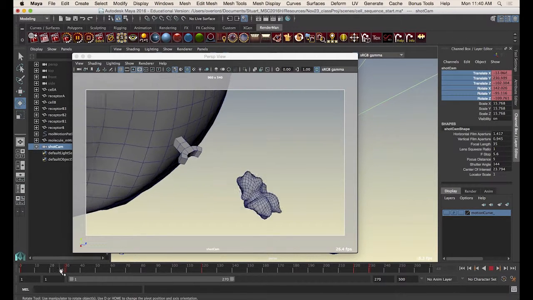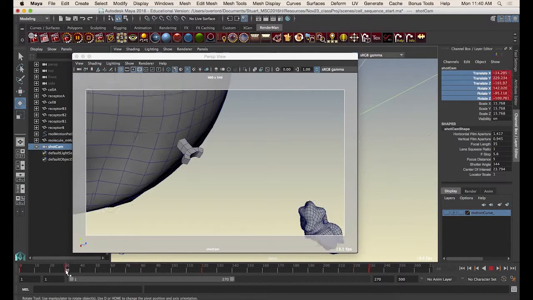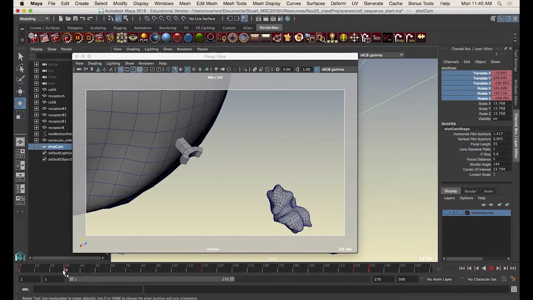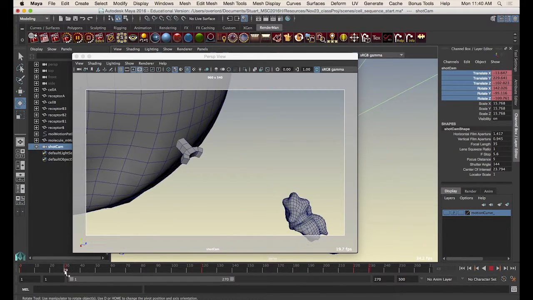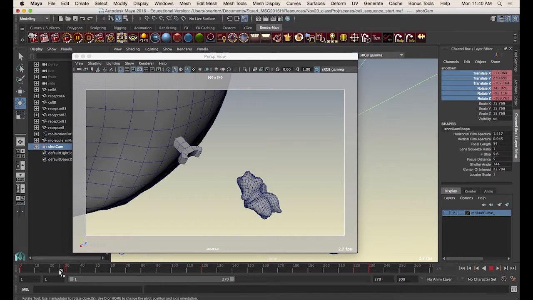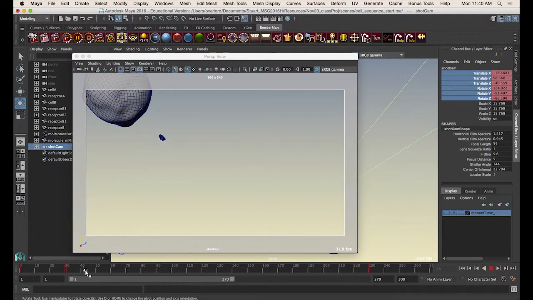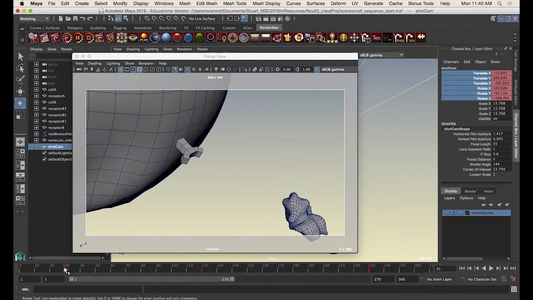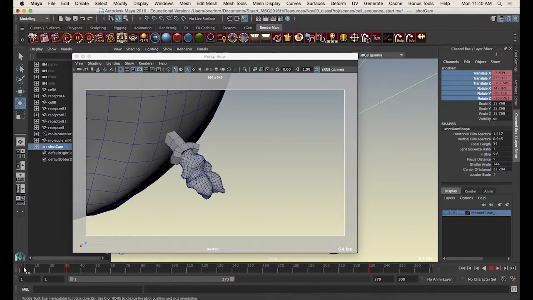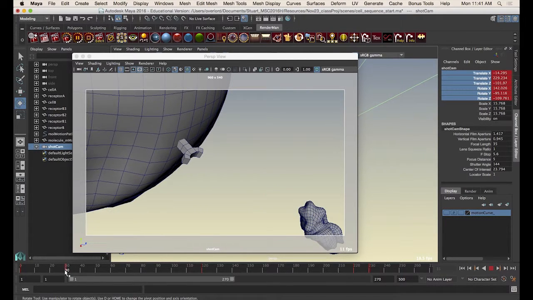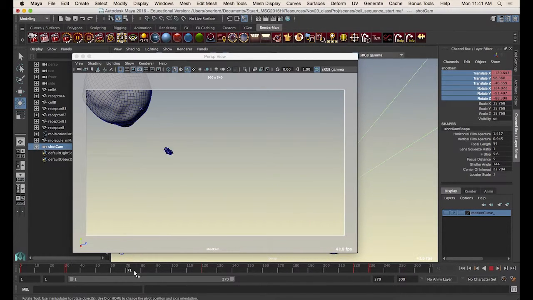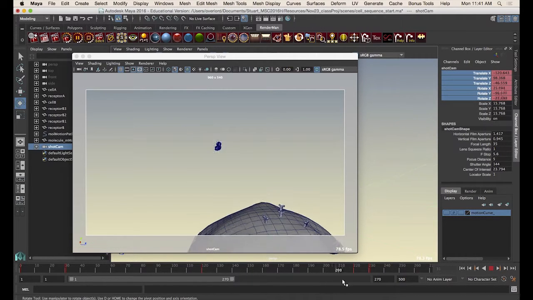I don't want an ease in, because we're cutting. I don't want an ease into this second key, because I want to cut as though the camera was still in the middle of its motion before we actually cut to our second virtual camera. So I want the tangent at this key to be linear. I do want it to ease out here because I want the start of that camera motion to be gentle, but I just want it to cut directly there.